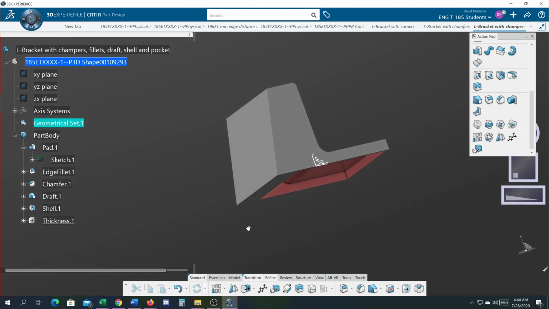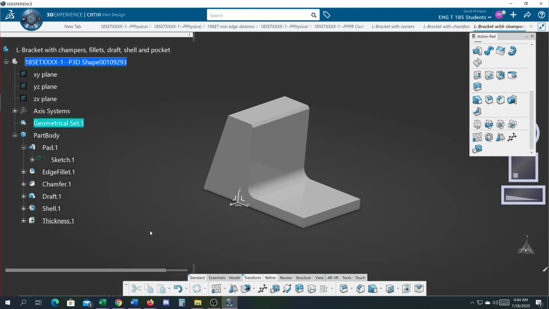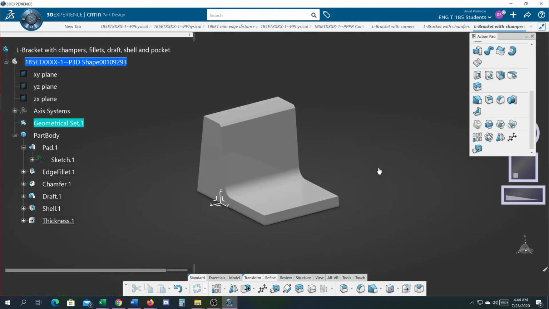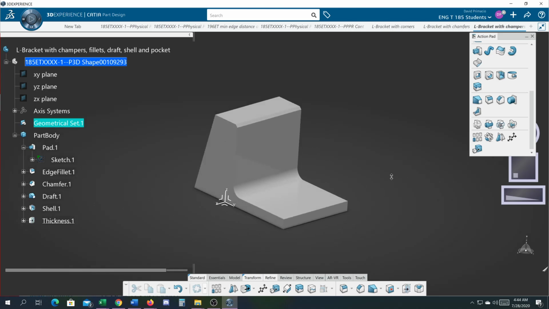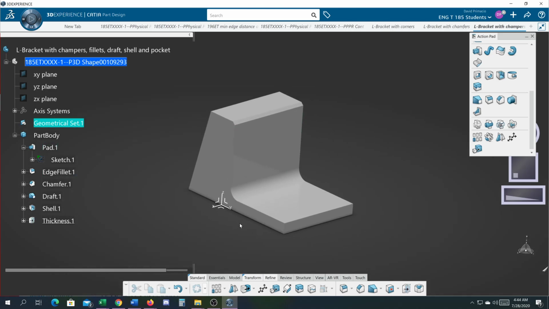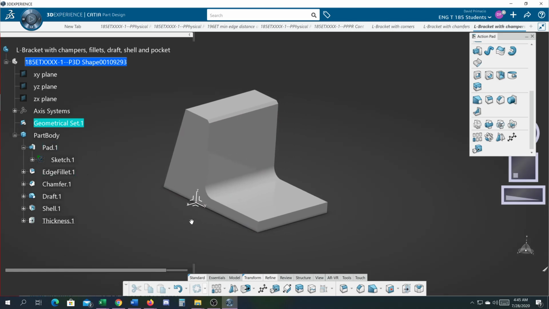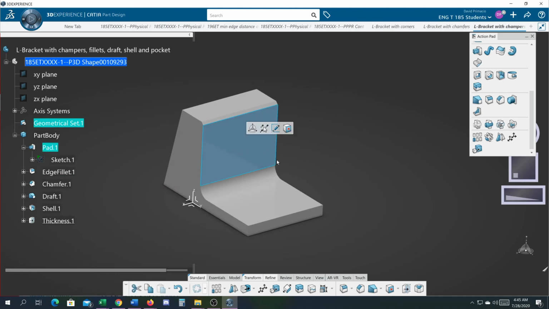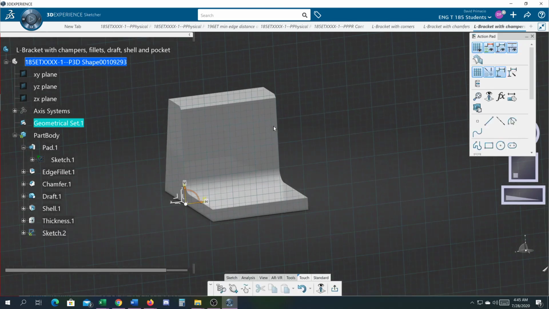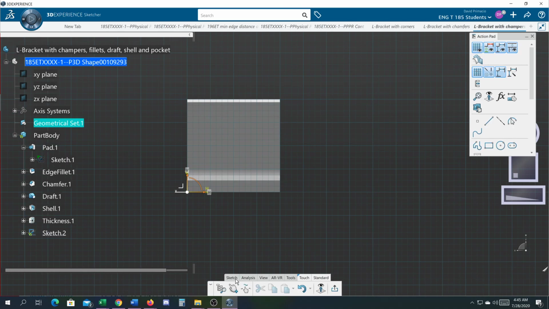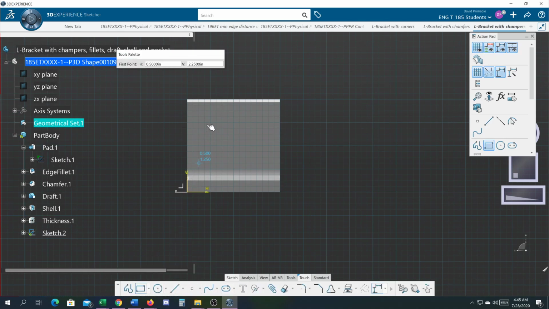Now, I'm going to put a window in here by selecting this face and going into sketch, go to rectangle and throw a rectangle in here.